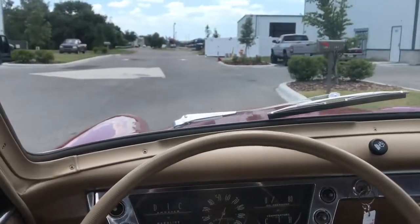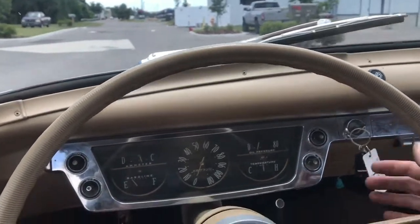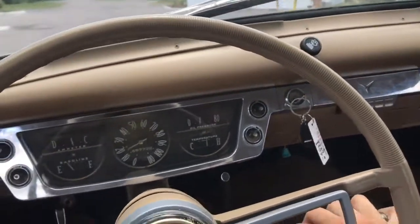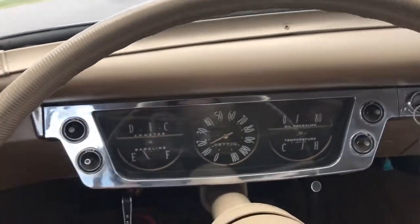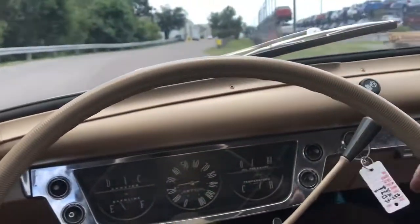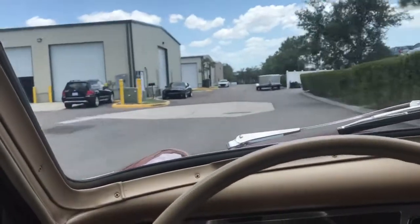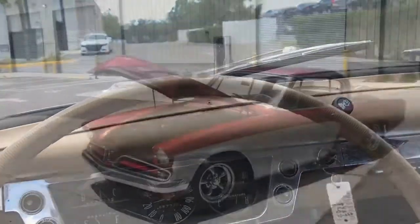We're in the car and away from the garage — let's go ahead and fire it up. Right away she starts up. I'm already in first gear, so let the clutch out and let this 289 go. The car sounds absolutely amazing. I'm in second there — I'll shift it into third here. All gears are in great working condition. I'll go ahead and park this so you can see the engine bay and it running.